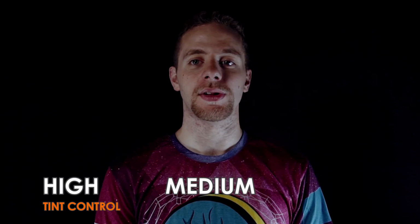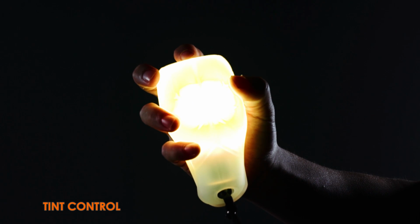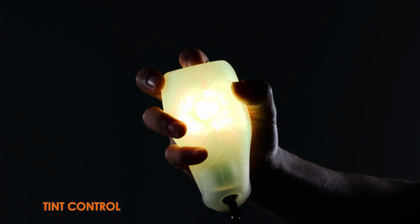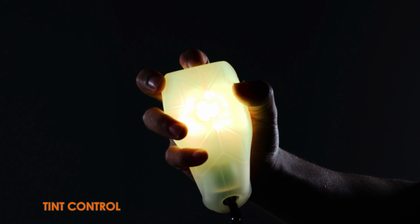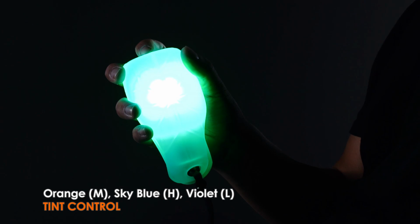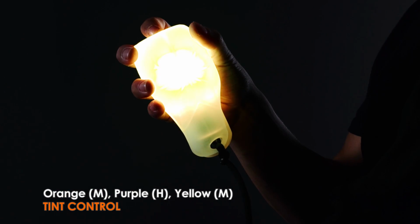When you're programming colors, just like in the previous section, you can set each individual color to a high, medium, or low tint. First, return to color selection by clicking and holding until it flashes orange. Now, when selecting a color you like, click and hold until you see all 3 of your tint options, high, medium, and low. When you see the tint that you like, release the button on that tint to select it. You can mix and match different colors and tints on all 3 color slots. Plus, as you choose new colors, you can shake the ePoi to preview what your color set will look like.